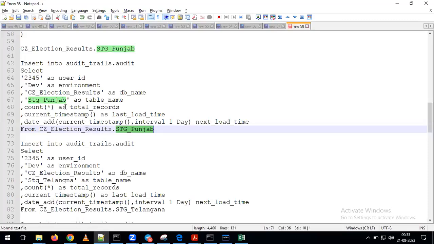Here, I typed everything manually. If you are getting any column name not found, what you have to do? You have to verify that in your system, and accordingly, you have to make small changes. If you are using a different database name, please give the respective database name. If you are using a different staging table name, you have to give the respective table name. Accordingly, you can run all these 3 queries in your local systems.